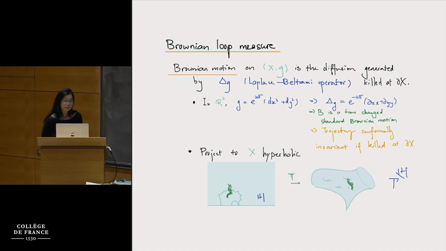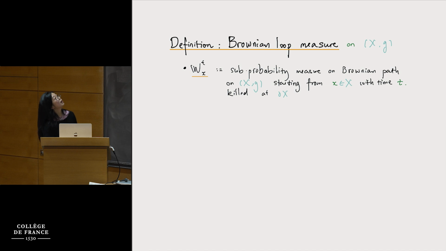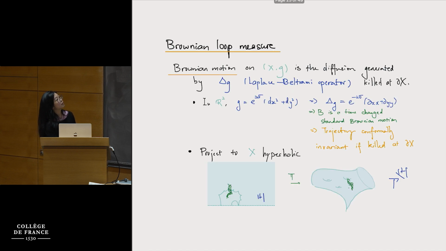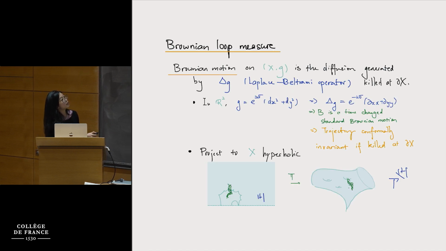Okay. So now, if we know how to do the Brownian motion on the hyperbolic plane, I can do the Brownian motion on the hyperbolic surface. If I start at a point on the surface, I just lift it to the universal cover, run my Brownian motion there and project it down. And that's my Brownian motion on the hyperbolic surface. If it's a complete hyperbolic surface, then the Brownian motion will run forever and never hit the boundary.